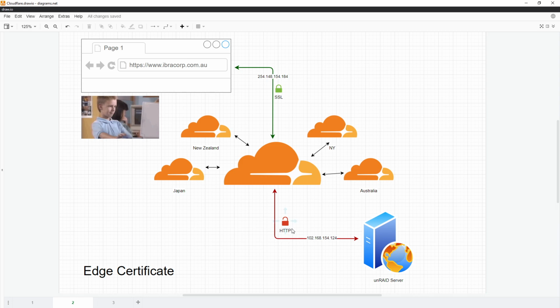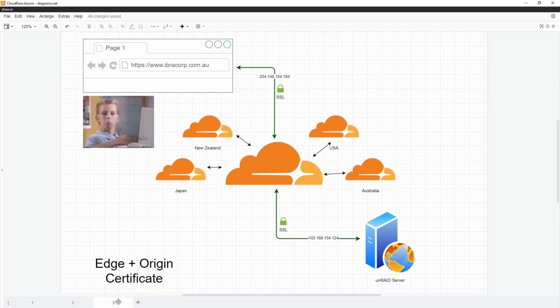And a lot of people don't really cover that. You know, when you're using a certificate from home, you might be using your Let's Encrypt certificate, Swag, NGINX, whatever it might be. This connection is still unsecure. I just want to reiterate that. So we need to think about how we can make this also secure as well. So what Cloudflare lets you do, and is part of its free plan, is actually have an origin certificate as well.